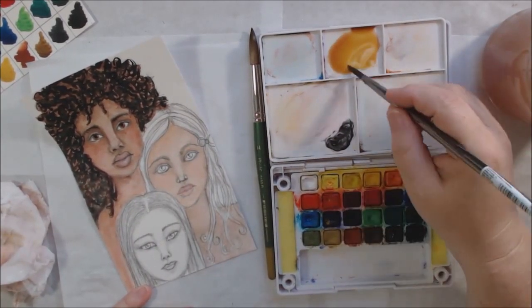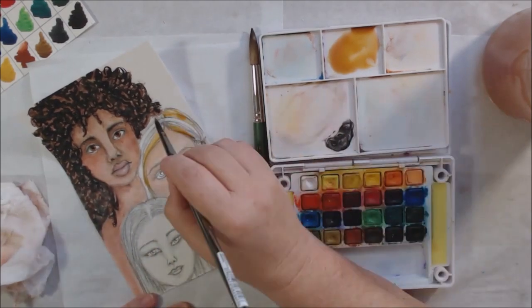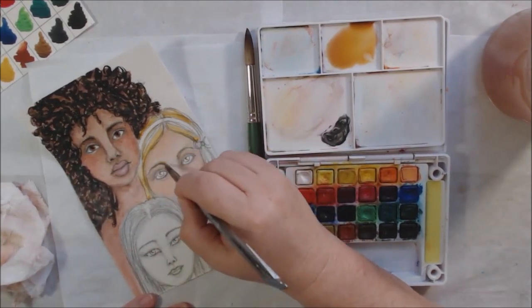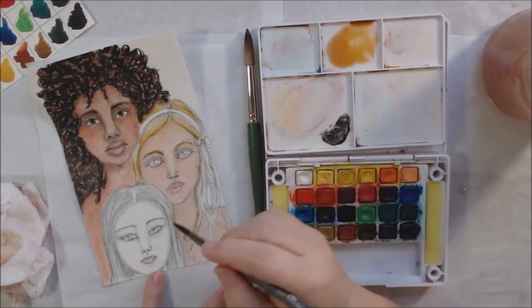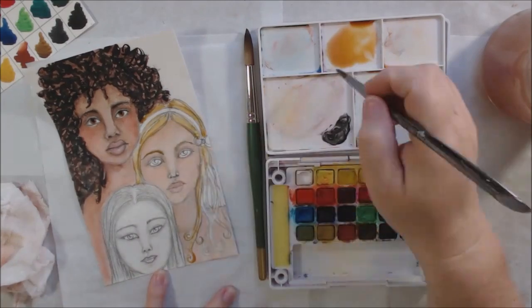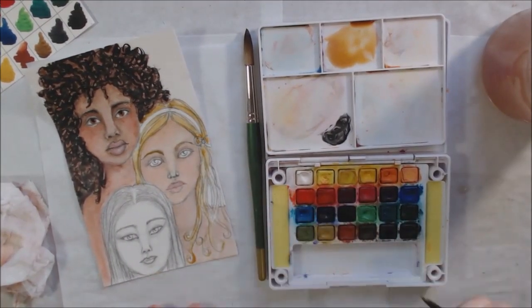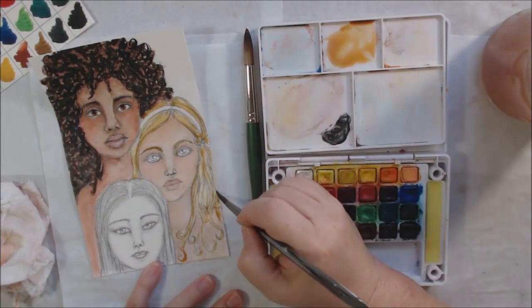So now I'm trying to blend a hair color. I decided to make her blonde so that she would really look like a little Caucasian girl. Obviously, these are all very young people. I didn't put any wrinkles or any shadows around where there would be places that would be wrinkles. In fact, the dark skinned girl looks very young to me. I think she looks extremely young.